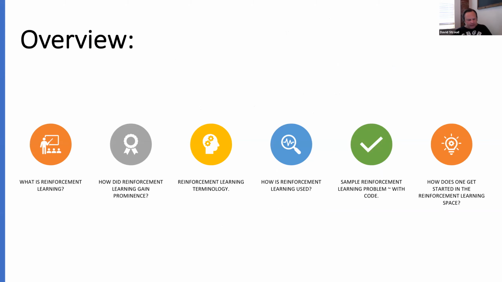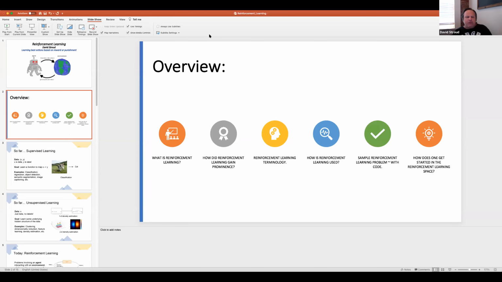So an overview again: what is reinforcement learning? Where did it gain prominence? Terminology, there's a lot of new terminology in there. We're not going to talk about the Bellman equation, multi-armed bandits, deep Q learning, or any of the math behind that. We're going to abstract a lot of that away, acknowledge that they are there, and briefly discuss what they do. I will tell you, and this is why someone like Noelle is so perfectly suited for this, because she has such a strong background in math, this field is mathy. It has strong relations to dynamic programming, as well as just algorithms.